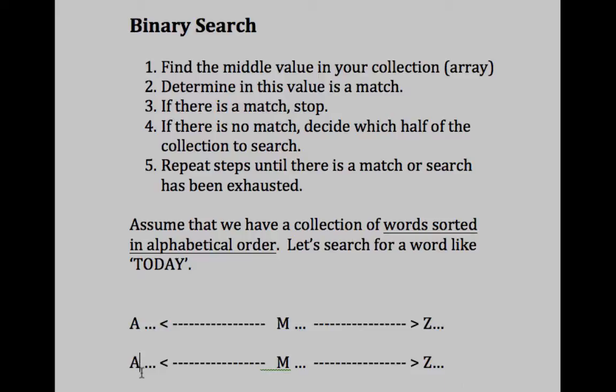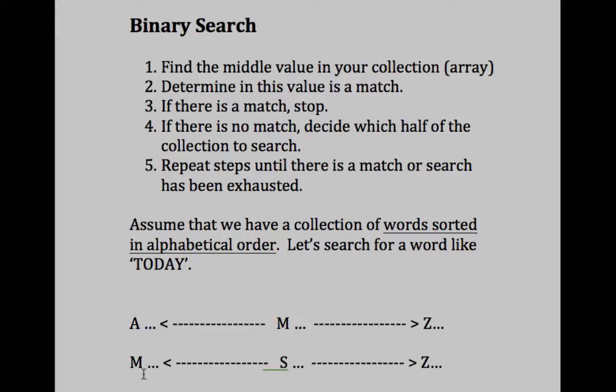The decision that we have made is that now I'm going to use the second half, words that start with M all the way through words that start with Z, and then the middle word probably will be words that start with S. And now I have a new problem, but this new problem is half of the size of my original problem. I have eliminated half of the words in my encyclopedia or my dictionary. Today is not going to be among those words.